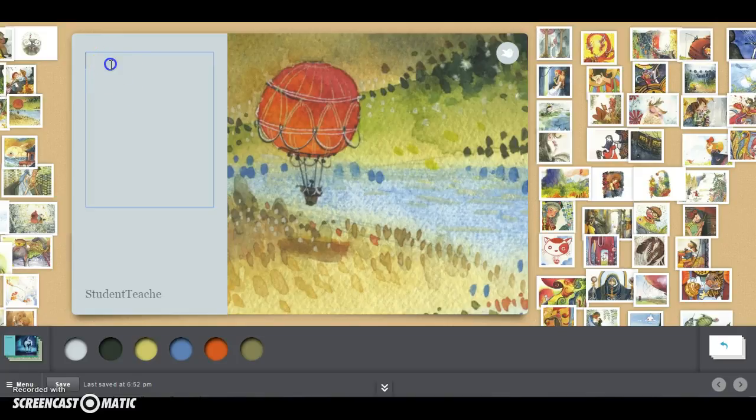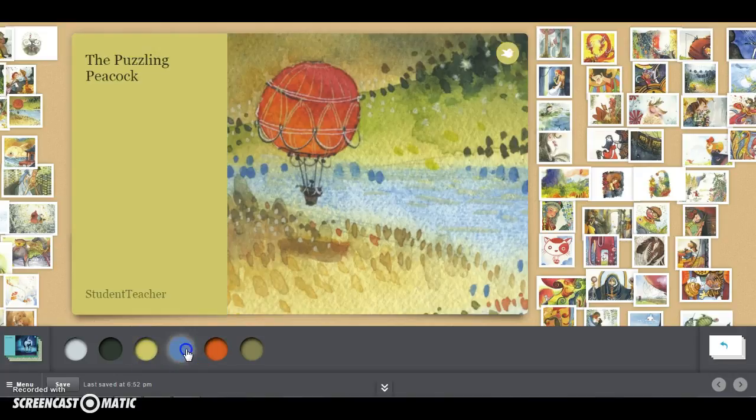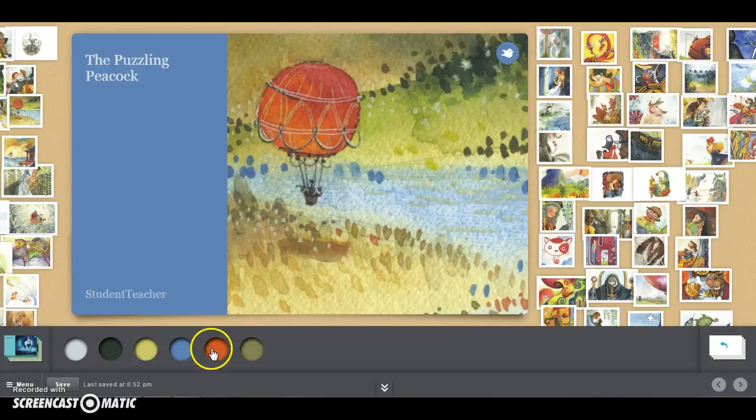Up here I will put my title, and my name can go down here. I can change the color over here. They provide colors that are found in the image itself so that you can match it up with something that you really like.